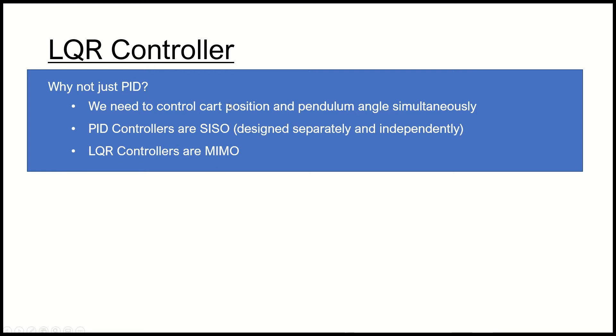For an LQR control method, you will actually be synthesizing a controller that is optimized to control both parameters with one controller. This will not be done independently, they'll actually be taken into account by using a weight. We can actually weight one or the other, and you can imagine that we do need to have tighter control on the pendulum angle versus the cart position. We'd want the cart to be able to move around a little bit because if the cart is able to move around we can then effectively control the pendulum angle a lot more effectively. That is the advantage of the LQR controllers: they are a lot more effective when you've got multiple parameters that you need to control.